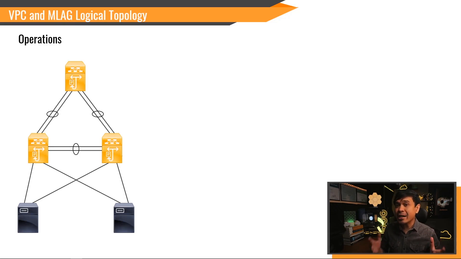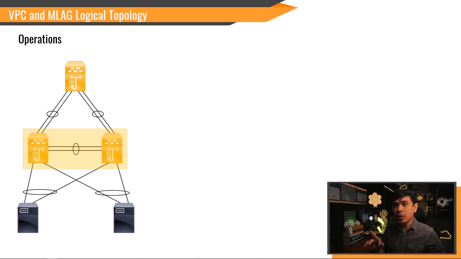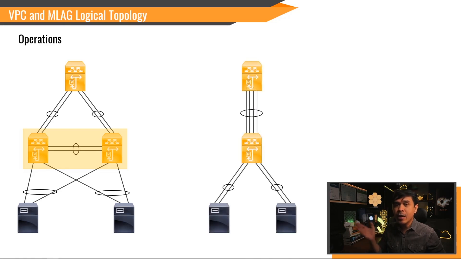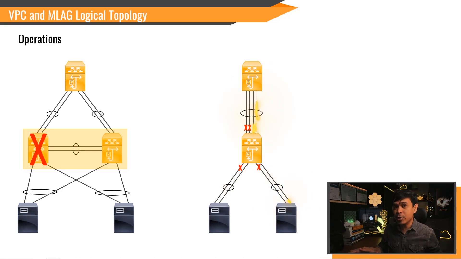We are also going to pair those access switches — again, they would act like a single device. We will create VPC or MLAG interfaces towards the servers. On those servers, you also need to enable NIC teaming, which is equivalent to port channel, EtherChannel, or link aggregation interfaces. Logically it would look like this — cleaner and simpler. This is what we call a back-to-back VPC or MLAG-to-MLAG pair. The point is: no more loops, no more blocked ports. If an interface or device goes down, traffic will still flow smoothly. There will be no more STP recalculations and no more port state transitions. It's more efficient — this is what we use in a production environment. There is still a small limitation, which we'll discuss in another video.